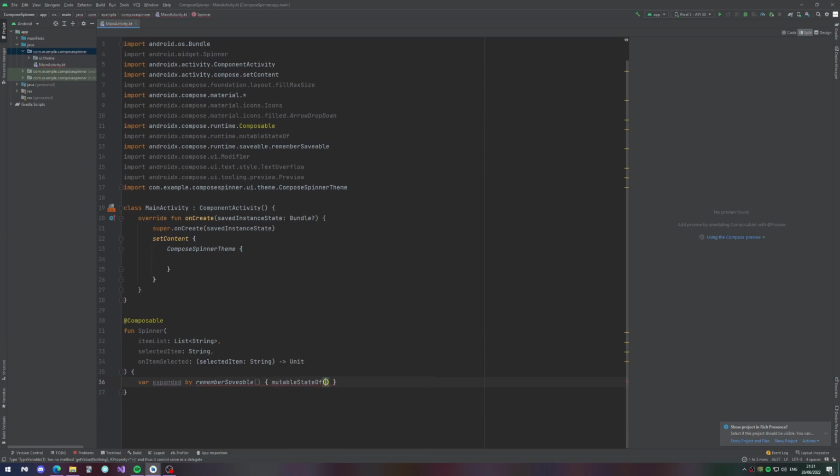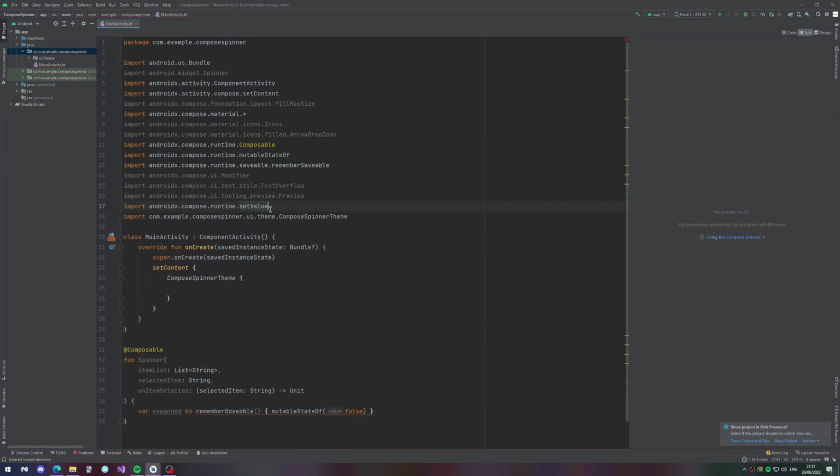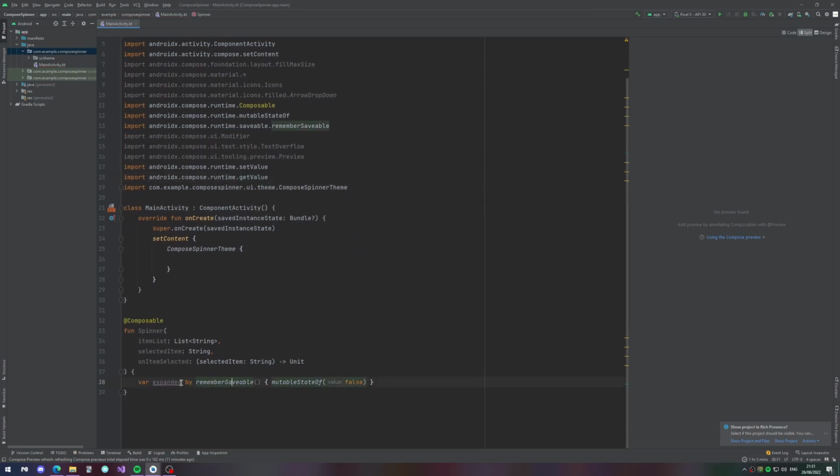It will start from mutable state of false. And especially now with Android, they always have this weird IDE issue. So the things to import are the compose set value and compose get value, like so. And then you can use the by rememberSaveable, like so.